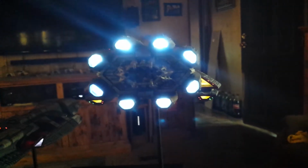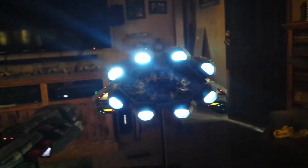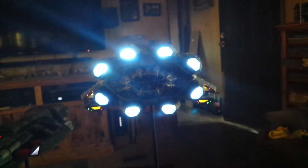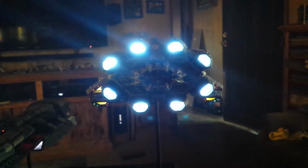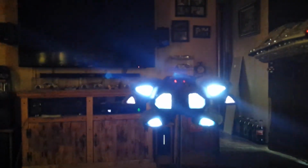So what I do is I use white flickering LEDs, and then I use Model Master or Tamiya. You can use either one. In my case, I had Model Master on hand. My Tamiya was all used up. I like Tamiya a little bit better. It goes on smoother. Model Master seems to be kind of spotty. You spread it on a thin layer, and it gathers itself up into little clumps, like it doesn't want to adhere to the plastic. But in this case, I got the Model Master to work pretty decently. Just one real thin brush over to give a little bit of a blue tint on the clear parts, and that's how I get my little bit of blue, but mostly white.